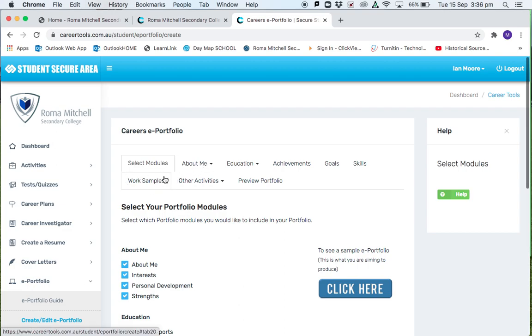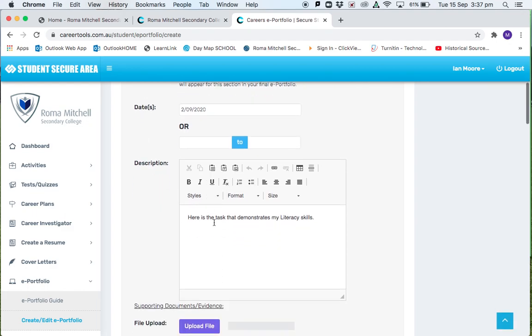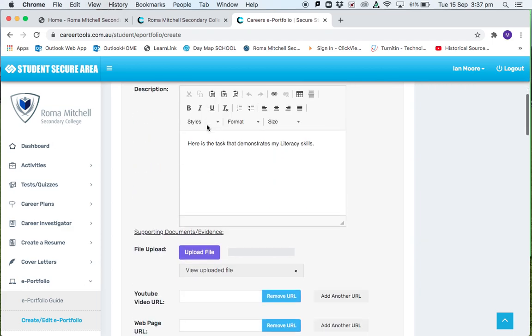This section here, Work Samples, this is where you're going to upload the files that you are going to show to your teacher during your roundtable presentation. So if you click on Work Samples, you already have the options literacy. So this is going to demonstrate your literacy skills. This is where you can attach your file. Here, this is where you attach your file.